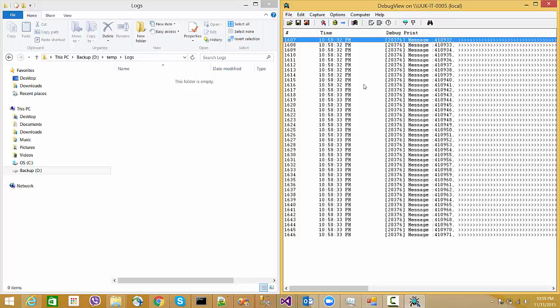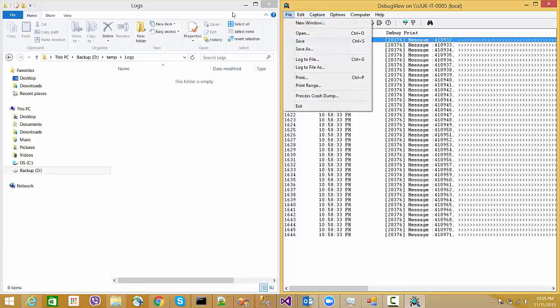And the other issue is, imagine that the issue did happen, we did capture the log in the debug viewer, but when the issue happened, the production server went unresponsive and nobody is able to go and perform this save as. So that means we did capture the log, but unfortunately, because the production server is not responsive, we cannot capture the log into a file, and that cannot be sent to somebody who wants to perform the analysis on that log. So that means we need to look at something else as well.